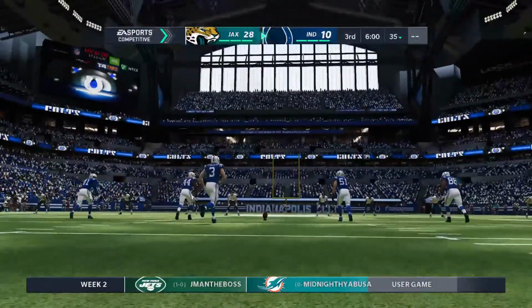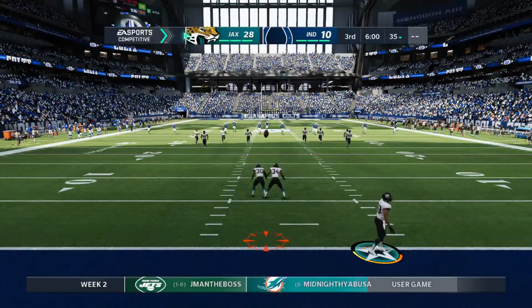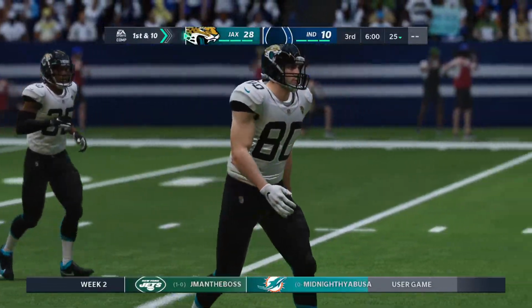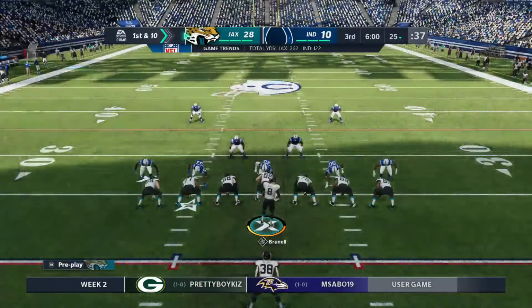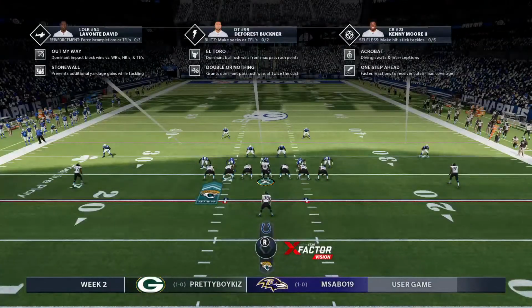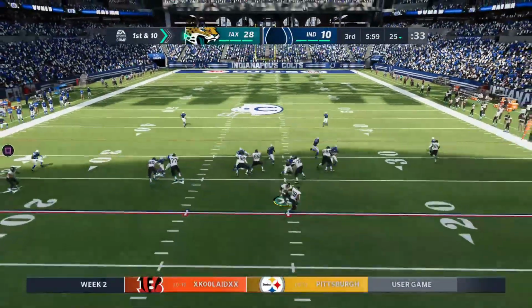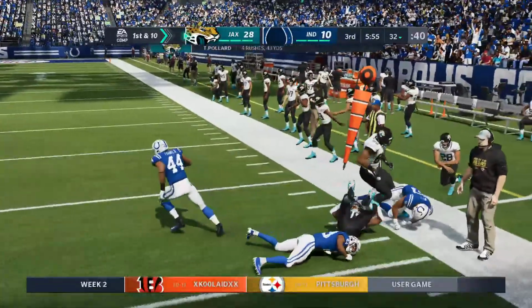The Jaguars in possession of the lead, and they will get the football as we are underway in this second half. And that one will bounce out of the back of the end zone, so we will start here at the 25. So here are the Jaguars to take over on offense. They're in the driver's seat right now, and they were winners last week over the Seattle Seahawks, so trying to keep that momentum moving in the positive direction.